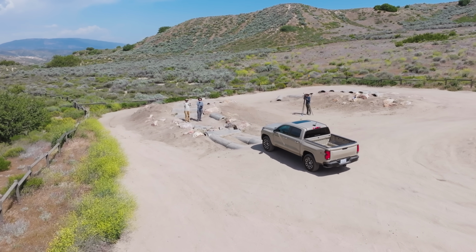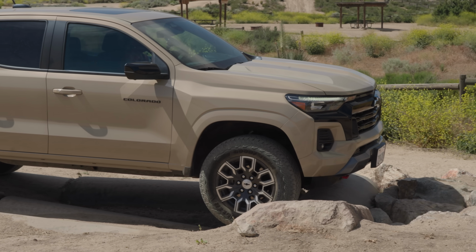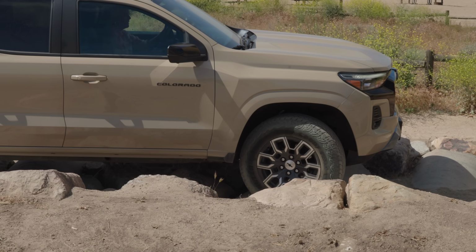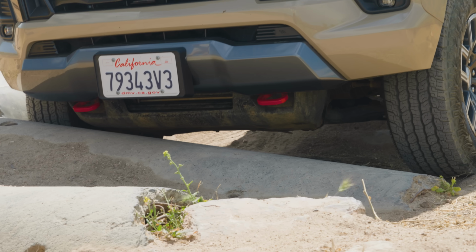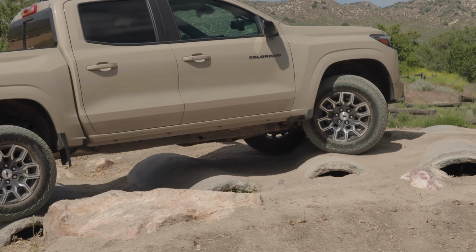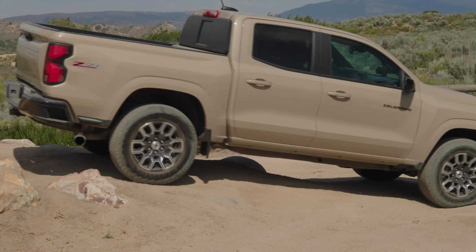All right, here we go in the Chevrolet Colorado. Again, using that forward-facing camera, looking at my spotter as well. All right, now I know, okay, I can see all the rocks in the camera. Slow, he says. This is where left foot braking comes in handy. Oh yeah, buddy. You're doing it! Yes, I understand I'm about to hit something. I don't have a lot of ground clearance. I can barely see my spotter's hand, so definitely relying on this camera. There we go. I see where we're going. All right, not bad, little Colorado, not bad, even with your automatic rear locker.